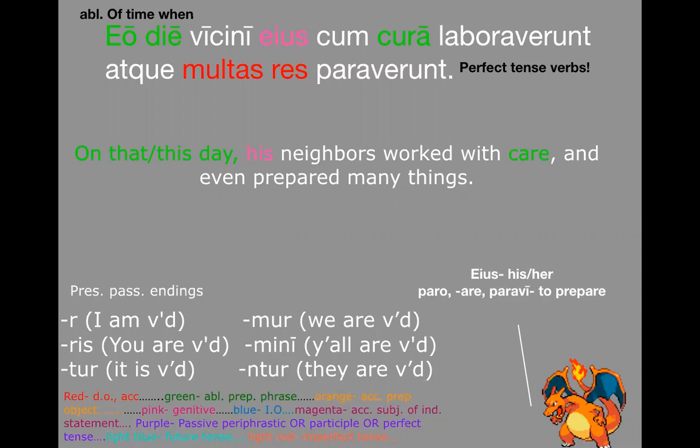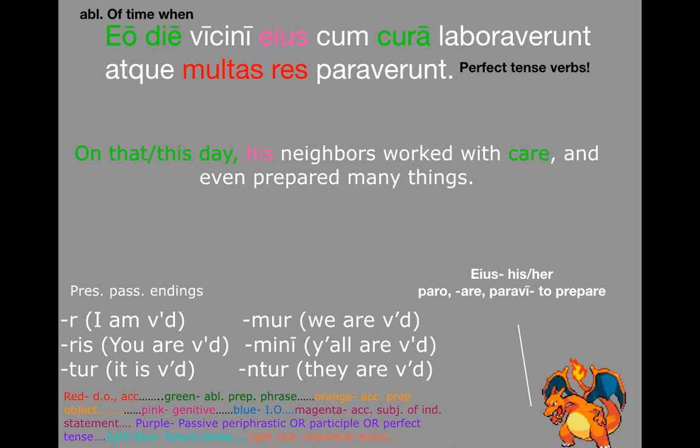Sounds kind of weird, but yeah, res can be things, affair, matter. It's a very versatile noun, just like the word thing in English. We use thing to describe everything, basically. And that's what res, rei is. What else? I was going to say something. I forgot to make that red. The verbs are perfect tense. That's about it, I guess.